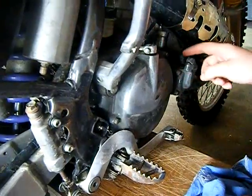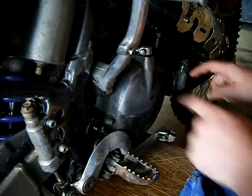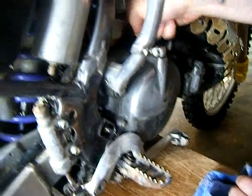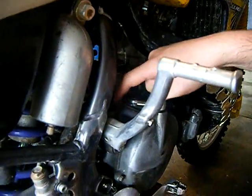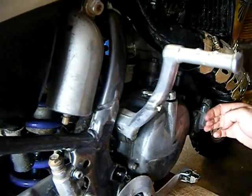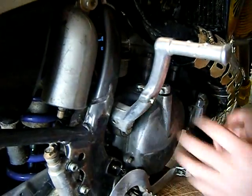You think, oh, why do you need to take these off? Well, these bolts that hold this cover on go right through into the actual engine case. So you can't take this case cover off without taking the outer covers off. So water pump, clutch cover, they've got to come off first. Alright, then off the 98 model.